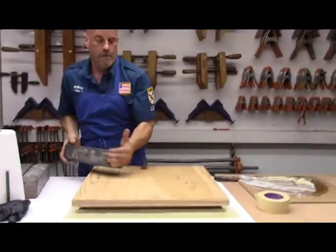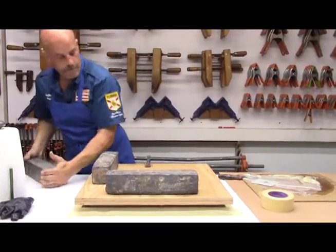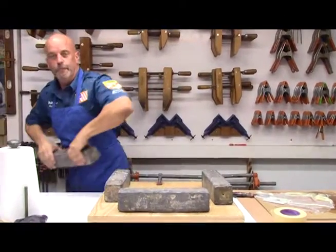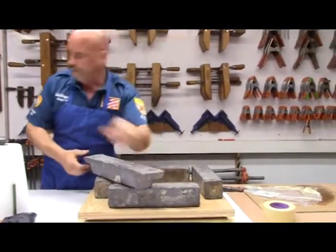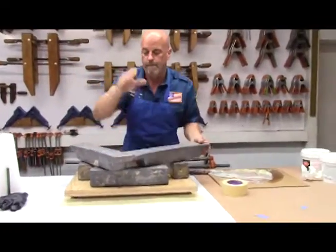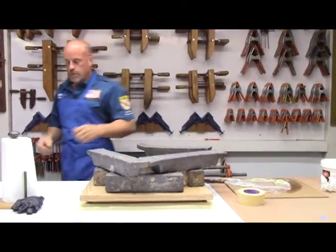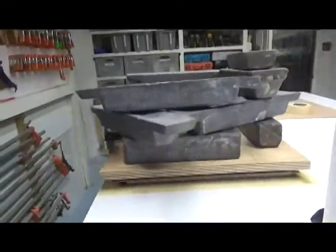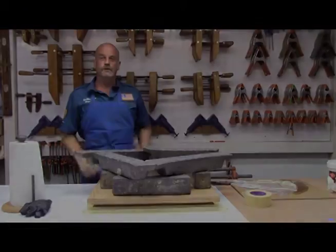Now, 53 pounds, 106. I'm not going to do the math on that one, but I know now we're at 212 pounds on there. These are 70, 70, 140, 210, 280. So 500 pounds of weight. Let that settle. Come out perfect.